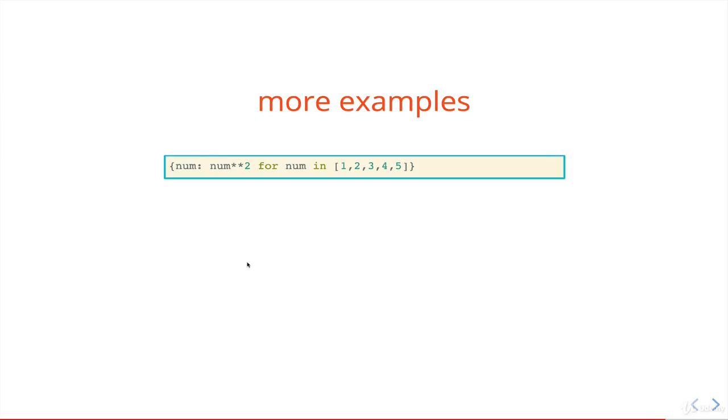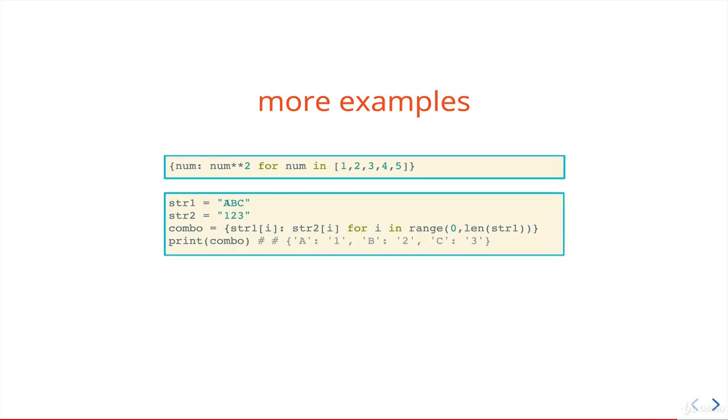So here's another example. This time we have two strings. And what we're basically doing is looping through the strings, and we're taking the first of string 1, the first character, which is A, making that the key, and the value is 1. B, 2, C, 3. We're basically, I don't know what we would call this, interleaving them. And to do that, we need to just write a loop to loop through one of the strings. So we're just using a range.